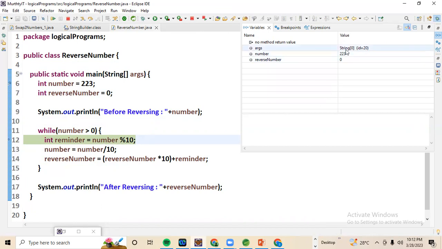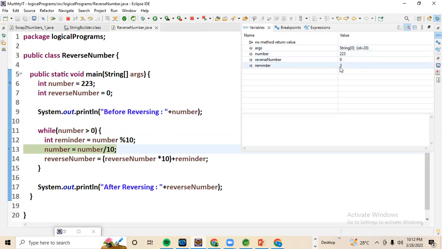So 10 twenty-twos are 220. From 223, if you subtract 220, how much is the remainder? 3. So now the remainder is 3.